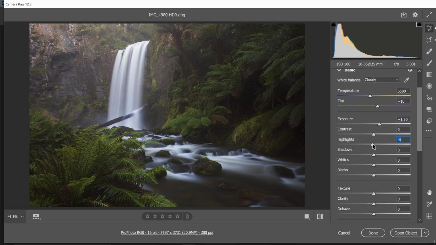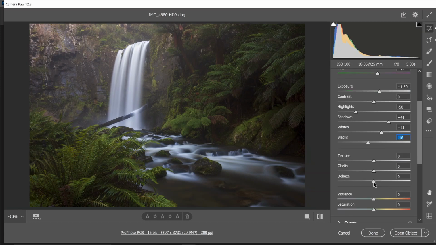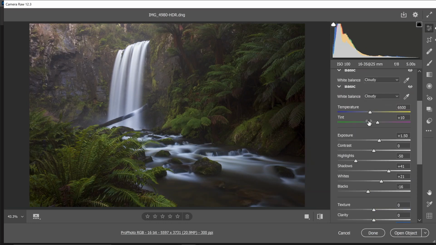Just going to slightly decrease the highlights. With the shadows, we're just going to slightly increase them to obtain some detail in those darker parts of the image. For the whites, I'm going to bring back some of the whites just throughout the overall image, especially in the waterfall as well. Sort of balance that out. In the blacks, does obviously improve the contrast once you balance it out with the other three sliders as well. Just going to slightly improve that dehaze on there as well, just to slightly increase that overall contrast.